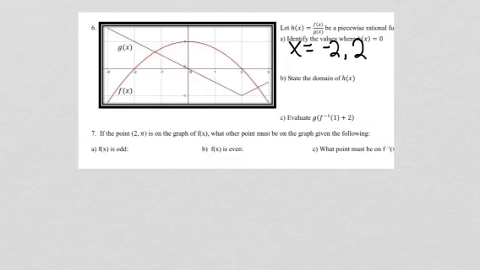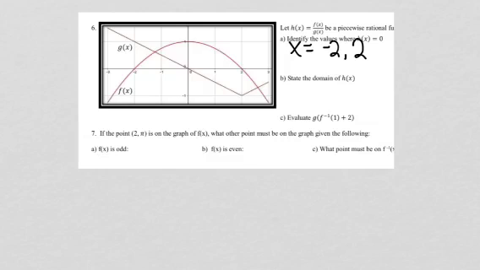Okay, now we're going to state the domain of h of x. So once again, with domain, we're looking for all of the x values that work, but there's an infinite number of x values, so we're just going to look for the ones that don't work. And the x values that are not going to work are the ones that make g of x equal to 0. So we're going to look for the x values that we can see in this window where g of x is equal to 0. So it looks like it only happens here at x equals 0, bounces down, who knows what happens after that.